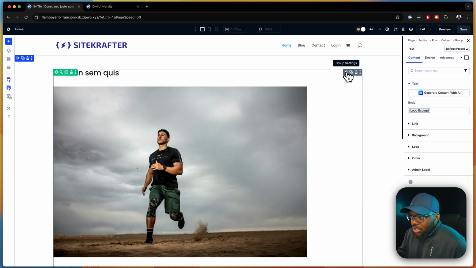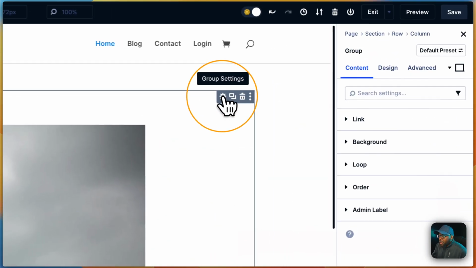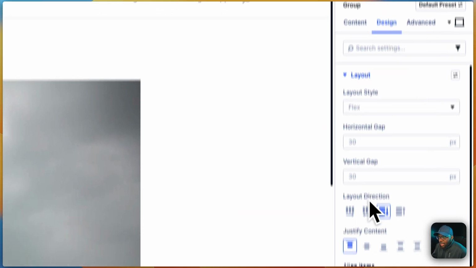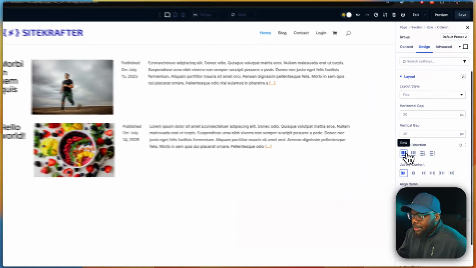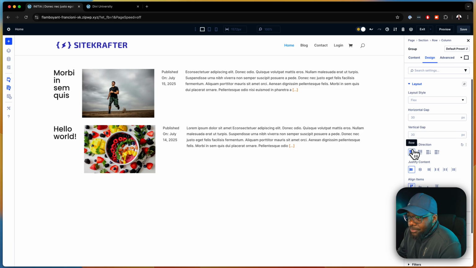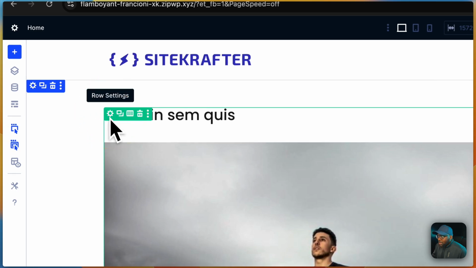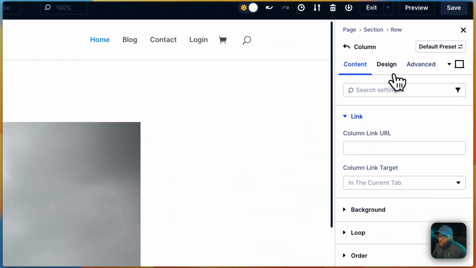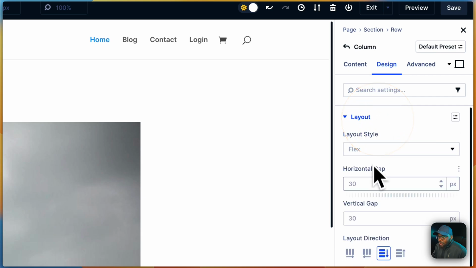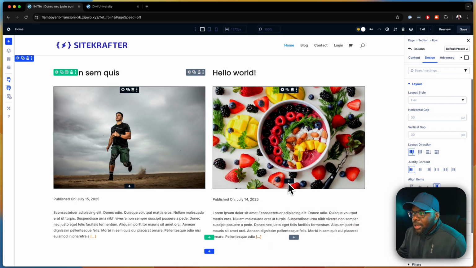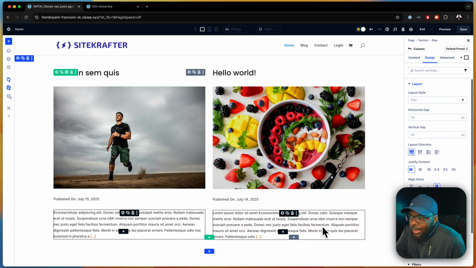Now, if I want to line up things properly, I can also go into my group settings here. Now, I'm not sure if I can come directly to my group and then say direction. Yes, I can. But notice what happens now. The way it looks is a bit weird. So you have to try out different layouts to get the layout that you want. So in this case, we need to go into the column. So I'm going to come back over here to my row settings. And then in my columns here is where I can go in and say, okay, layout, direction. And now it's looking the right way. Okay, so you just have to play around with that a bit until you get the layout you're looking for.